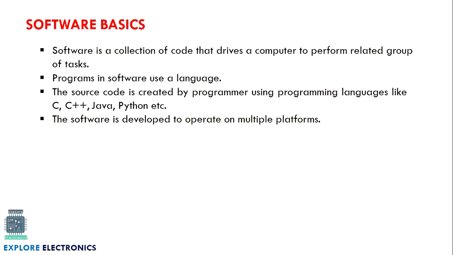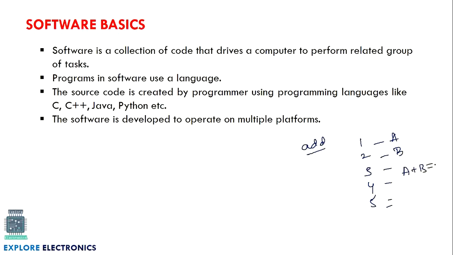And then some software basics you need to understand. What do you mean by software? Software means it is a collection of code. Collection of code means line number 1, line number 2, line number 3, line number 4, line number 5 we have written. Suppose we need to write a program for addition. Suppose addition is to be done, I am going to declare input A and input B. I am going to add A plus B.